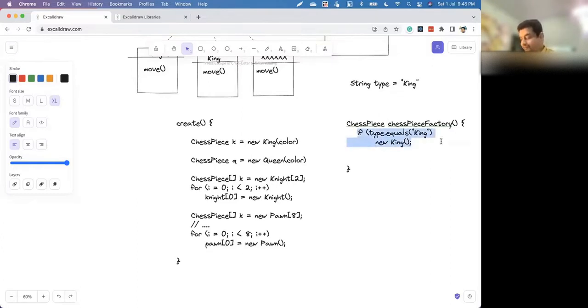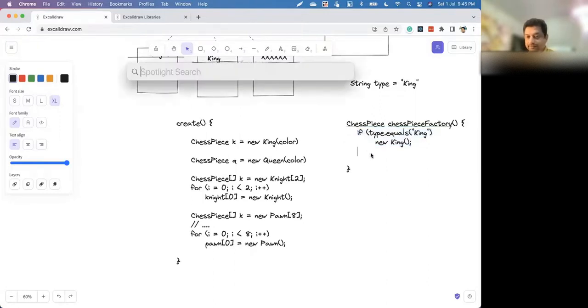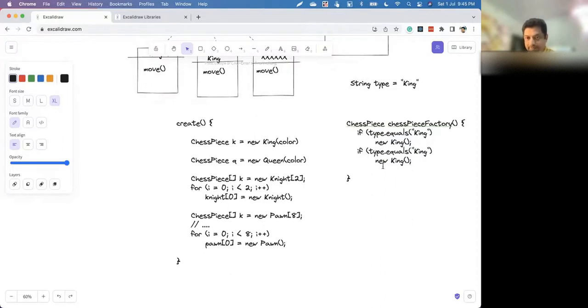And here I have lots of conditions. So if it's queen, then queen. Now I can replace this. Assume I have color also, because color is also important here.